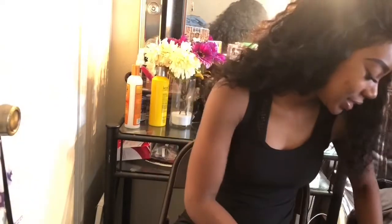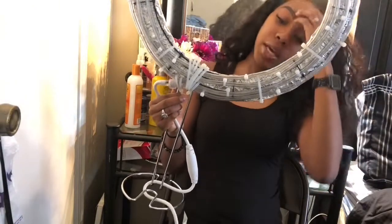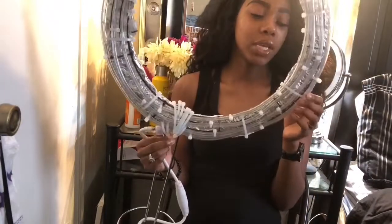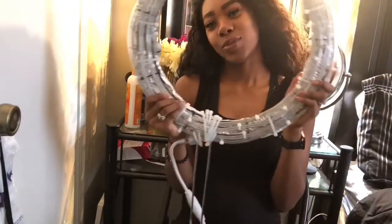But anyways, this is how my ring light turned out. I think it turned out pretty good. I even attached the stand, which is just a paper towel holder. All in all, it probably took me about 45 minutes, probably a little less. I had a few interruptions, but it's very simple. Turned out pretty good, pretty equal to a ring light for the price. Stay tuned and enjoy the video.